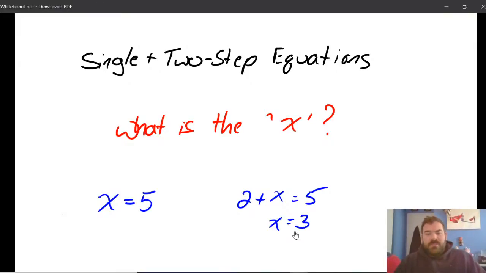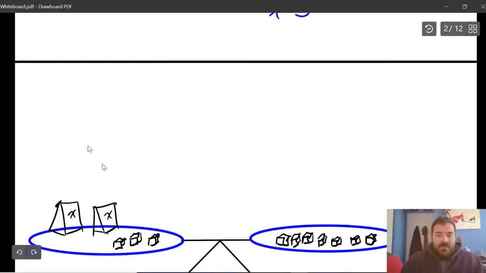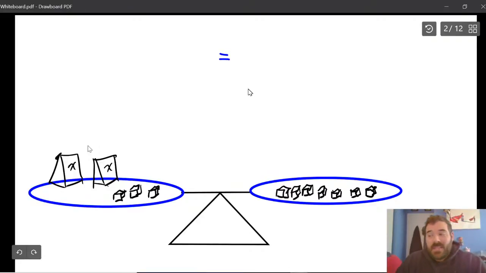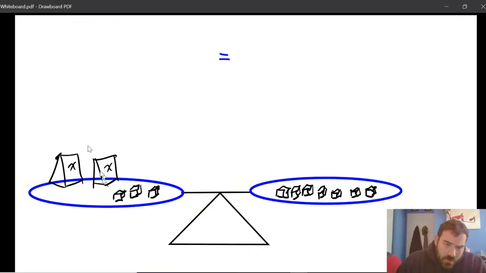So let's use that same skill, but let's talk about the classic example of scales. Scales is a great way to represent an equality or an equation because everything has to be balanced on the scale, just like everything has to be balanced in an equation. And on this scale on the left side, I have some cubes. All of these cubes weigh the exact same amount. So I have a bunch of cubes on this side, and I have a few cubes on this side. But on the left side of the scale, or on the left side of the equation, I also have 2 brown paper bags. And in these paper bags, I have a certain number of cubes. Both bags are the same. So they have the same number of cubes in each bag because they're both represented by the same variable.